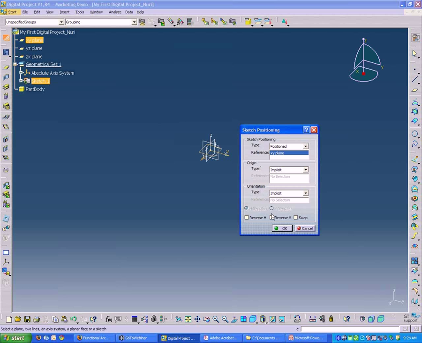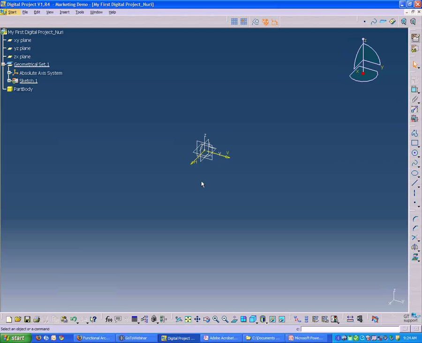Everything else, all the other presets are fine. We just click OK. In your case, I think you may see the sketch reposition in the top view. My preference is I don't work that way, but that's kind of the default, that you'll see it reposition to the top view.